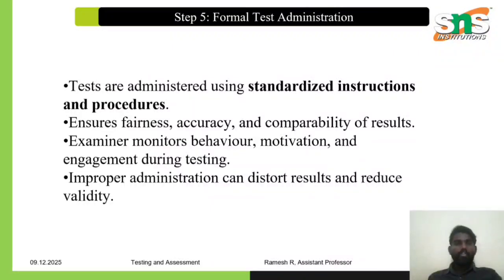Step 5. Formal test administration. Formal testing is carried out using standardized instructions and procedures. This ensures fairness and consistency across individuals. During testing, the examiner must observe the client's attention, motivation, nonverbal cues, and emotional response. Any variation in the administration can influence the results, making careful decisions and procedures essential.